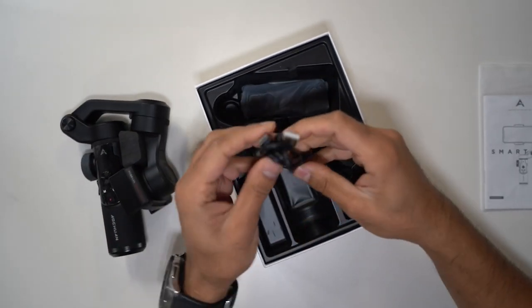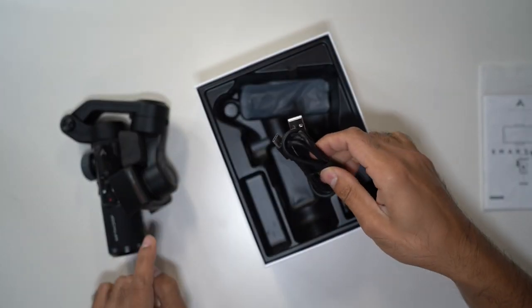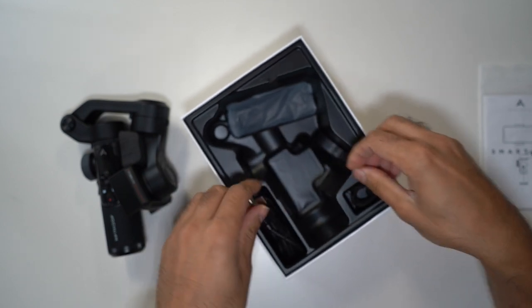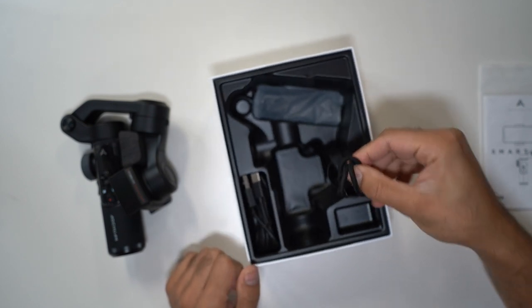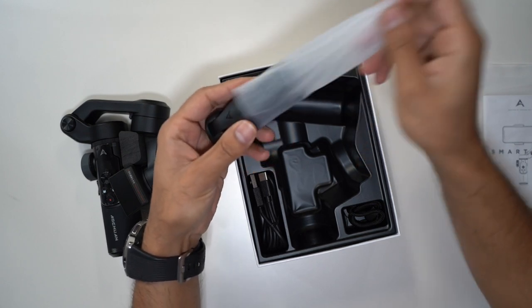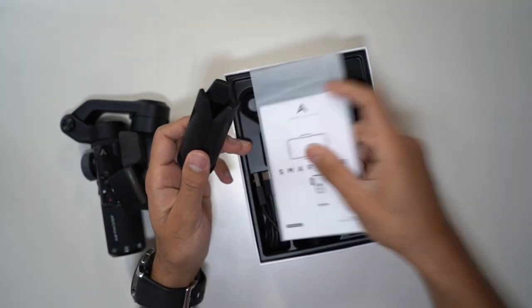You also have a USB-C charging cable. Now this is a 32 milliamp hour battery inside that, which gives you roughly around 8 hours of runtime, which I think is awesome. You also have a strap as well, if you wanted to connect that to the gimbal and carry it in your wrist. And then you also have the tripod legs as well. So I'm gonna put this on, move all of this stuff out of the way.